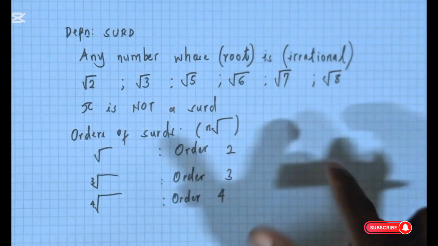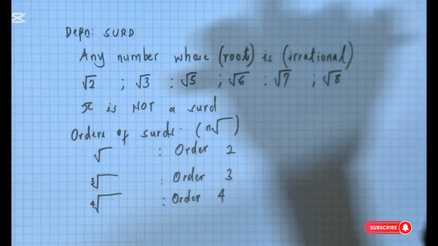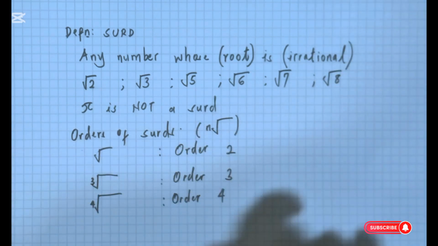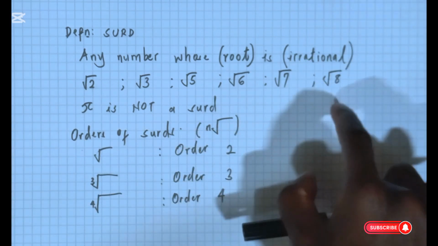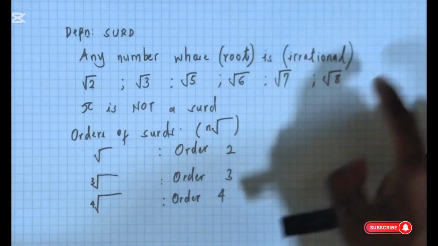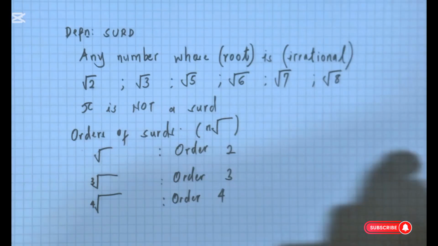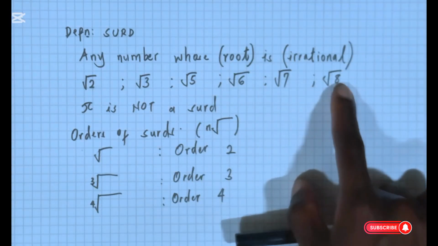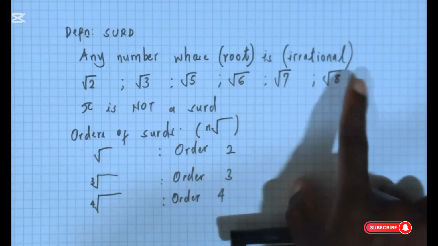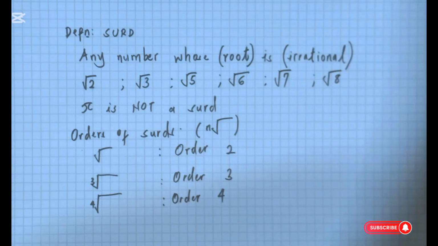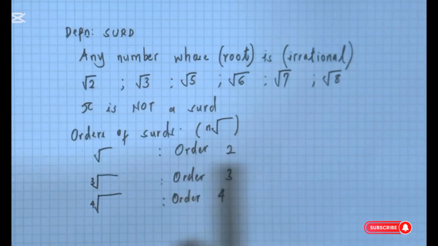Anytime you can write a number as a factor of a prime number, always know that that number is basically going to be a surd, because you see, we can write 8 as 4 times 2. We'll look at that in our next class. I don't want to go ahead of my stuff right now. So 8 is a surd.